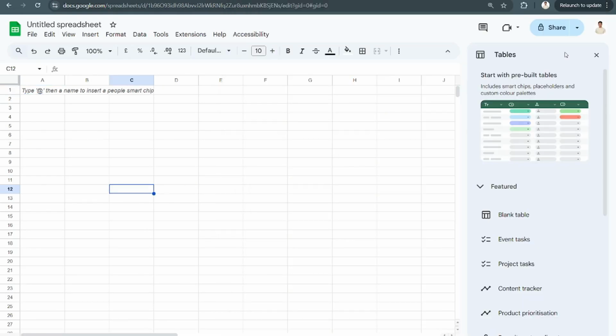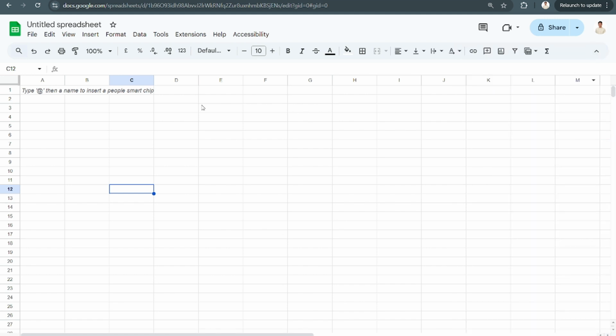Today, we're going to show you how to create your own budget monitoring sheet using Google Spreadsheet. So, let's start the video. First off, let's give this tracker a name. Let's say budget monitoring tracker. From here, what we want to do is to first, of course, create a title page for it.